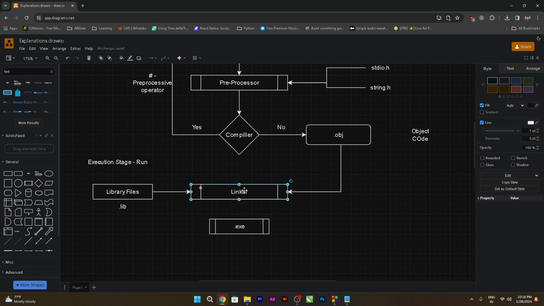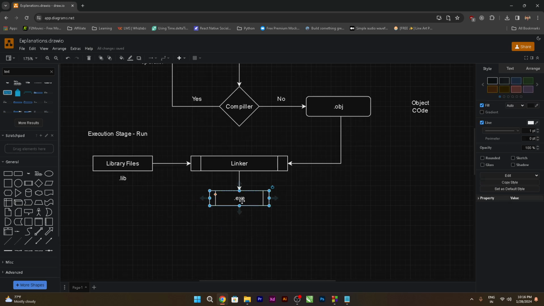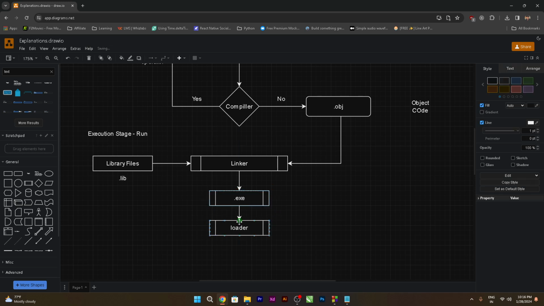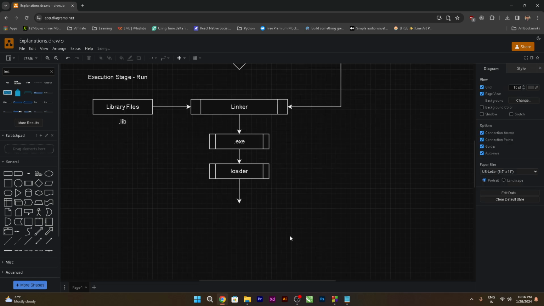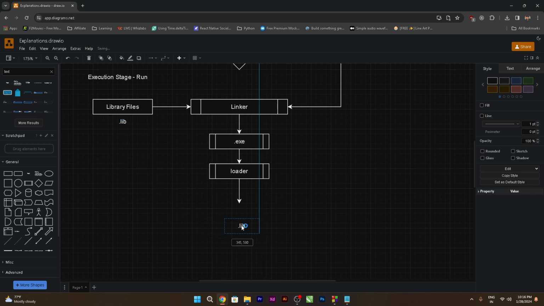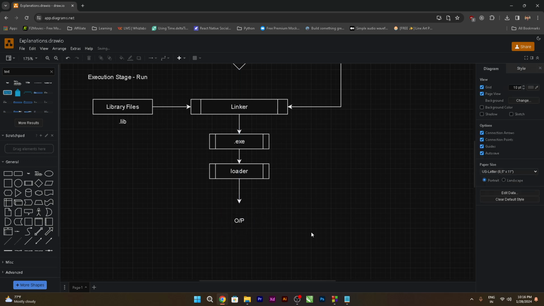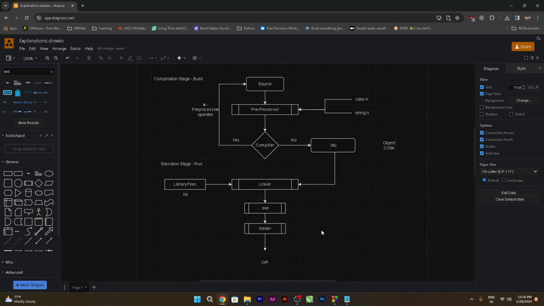And this executable file is later passed to a loader. That exe file will be passed to the loader, and then that will give you the output on the console. So this is the execution stage.